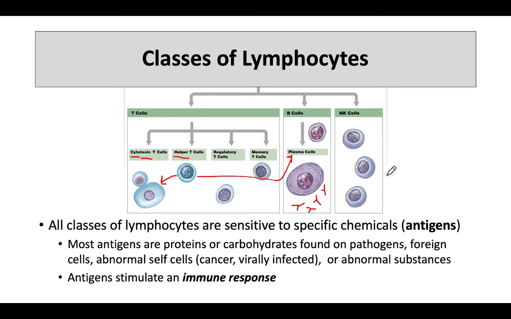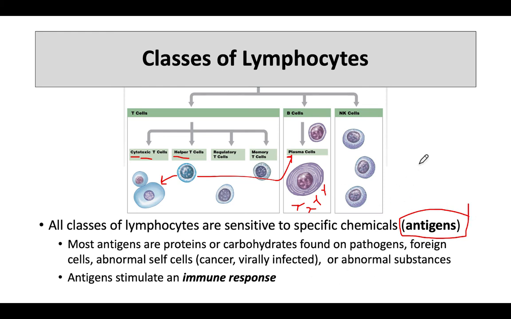Our natural killer cells, as shown here, are destructive cells. They will attack virally infected cells, cancer cells, and so forth. Each of these cells is specific to an antigen and highly selective for their particular antigen. They don't respond to other antigens, so you end up with these cells being activated by very specific pathogens, such as H1N1, which is swine flu. A B cell that recognizes H1N1 will not recognize H2N3, which is a different variety of flu. This selectivity is important so we can search out and destroy what we need to destroy — and it's a hallmark of these lymphocytes.